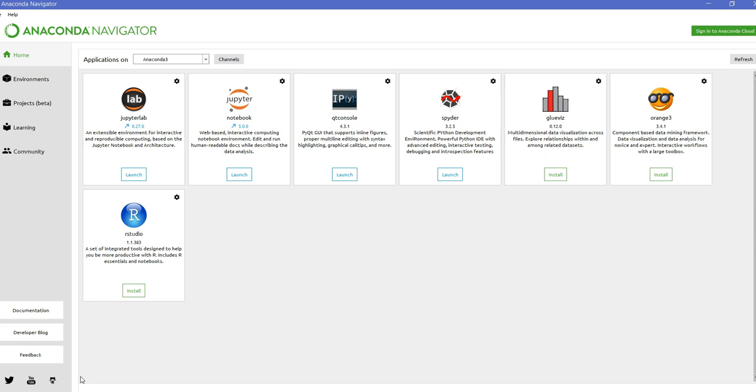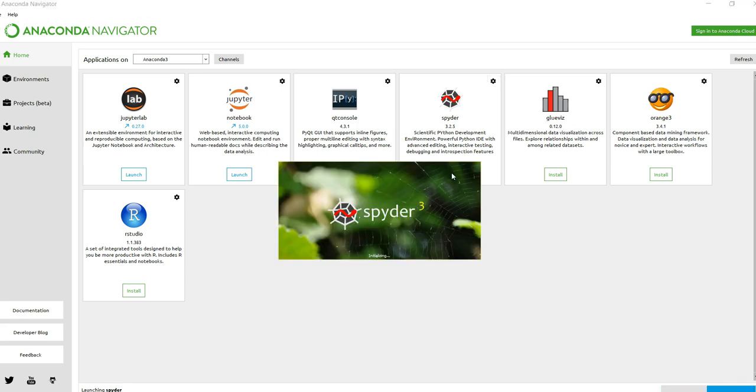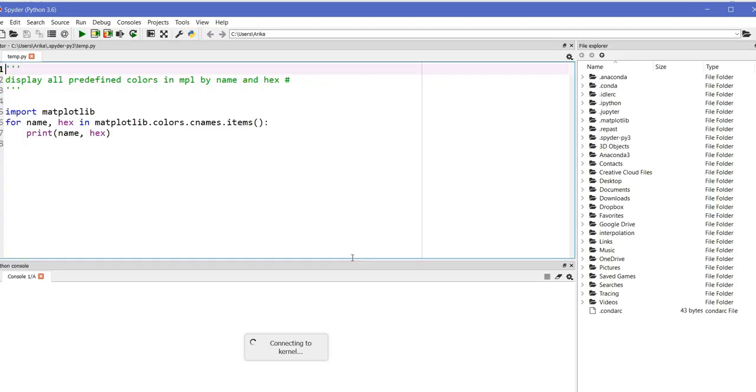Okay, so it's still updating. No, actually it's done. So let's launch Spyder now. You can see that you can launch Spyder from the Navigator or directly by just using the shortcut.